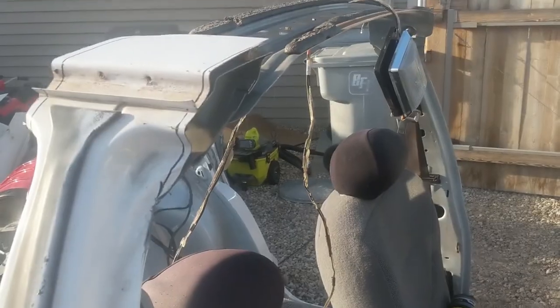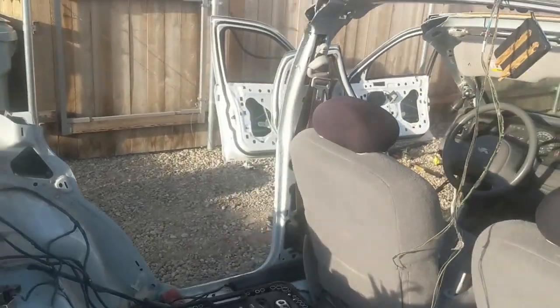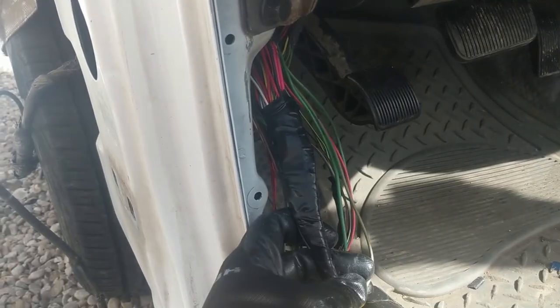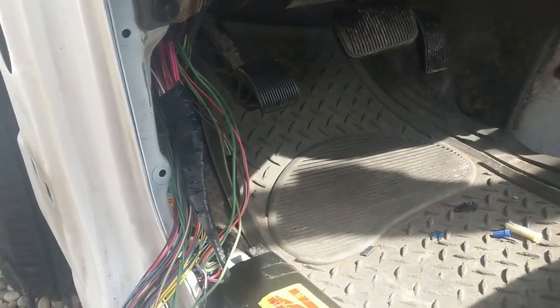Cut the roof. We left the pillar intact for now just because if we decided we want to drive it around, it'd be nice to have seat belts. So we're going to leave that there for the time being. Went through the wiring. Originally I was going to take it all the way back to the harness, but after looking into the dash and seeing how many other things I'd have to take apart, it just became too much.